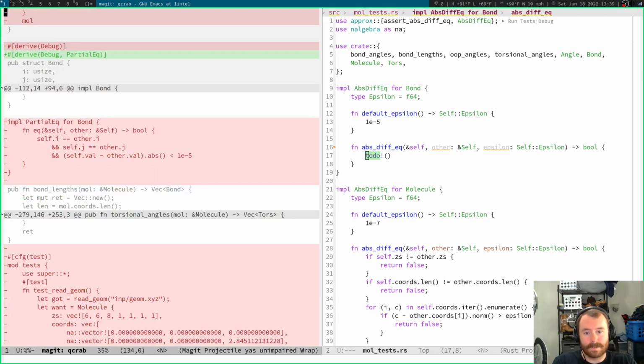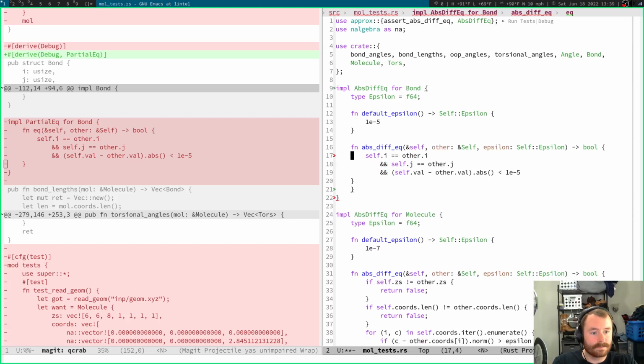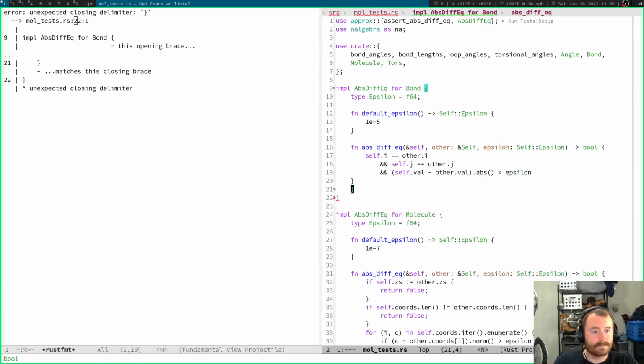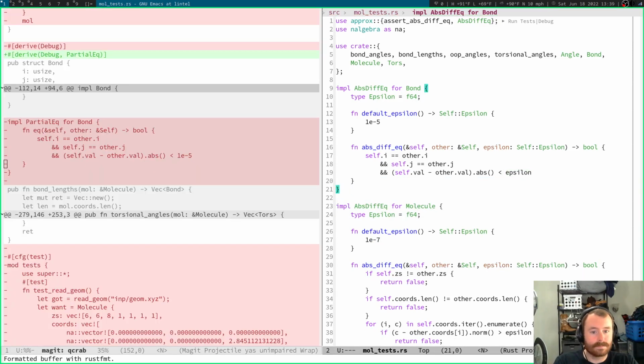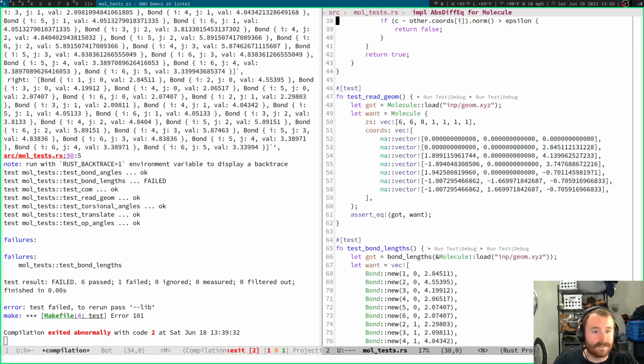Let's see, I'm just going to borrow this code. Yes. Bond.